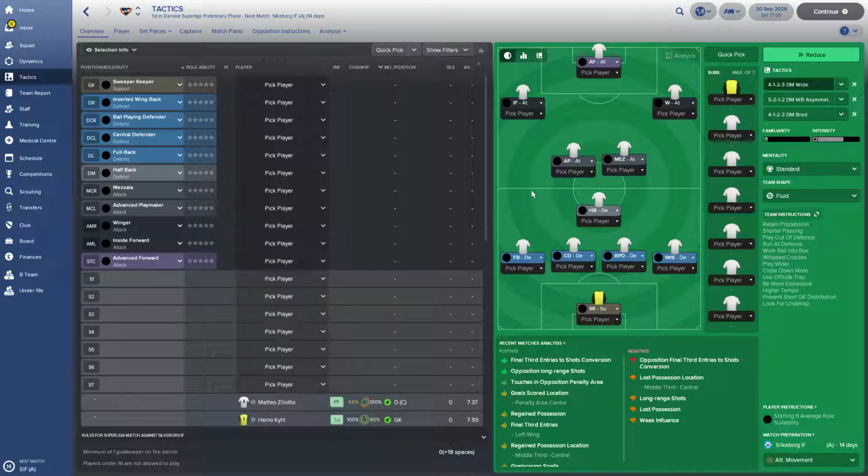But usually you can play with two inside forwards, or two wingers, or both of them on support or attack. There is not one role that is better than the other. It all depends on how your tactic is built together. What I usually do is I have a winger on support who will stay out on the touchline and make early crosses, or also crosses from the back line. And then I have an inside forward on attack.